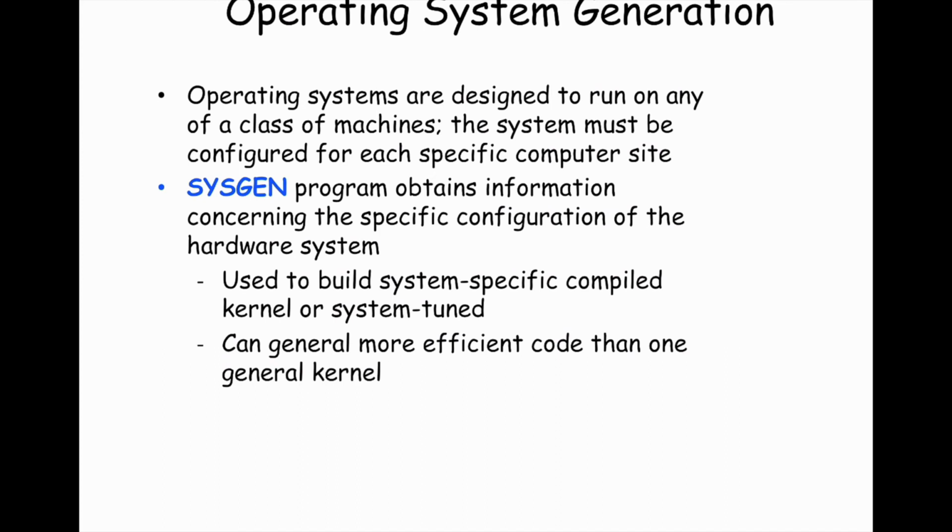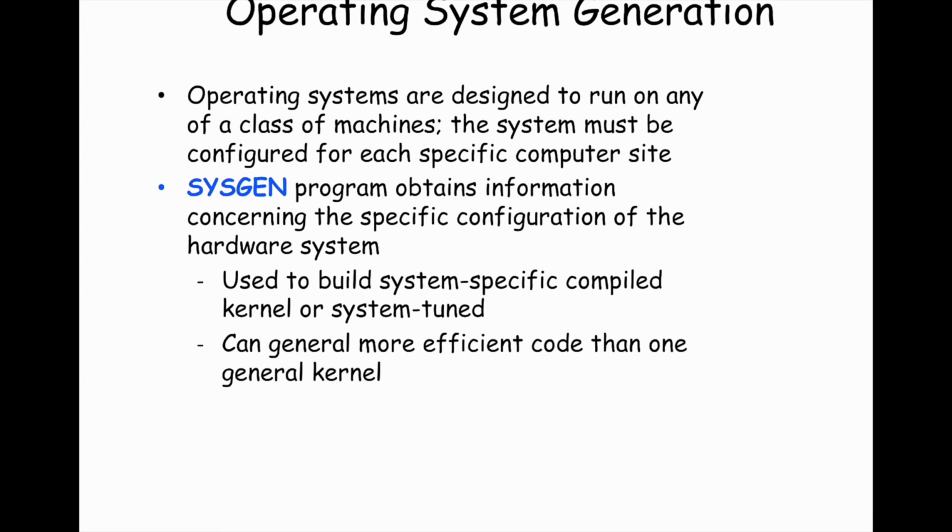Operating systems are designed to run on a lot of different types of hardware and a lot of different types of machines. And so it's not very wise to pull in all that code and compile it together. You only want to pull in subsets of that code that are useful for your particular machine and target platform. And so what the sysgen does is it gathers information about the platform. What type of processor do you have? What type of hardware do you have? And it then selects out pieces of your code base necessary to engage with that.